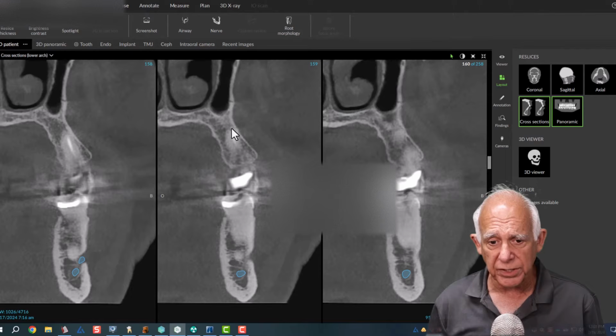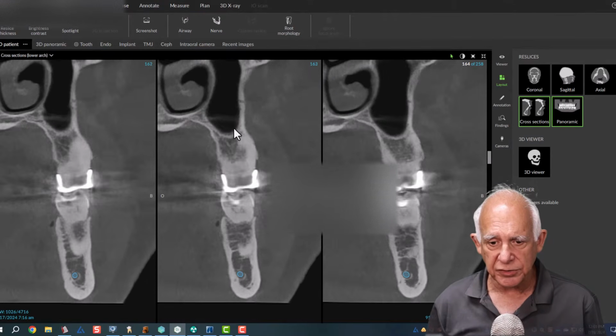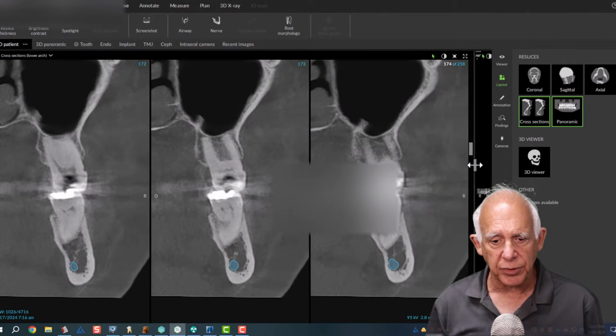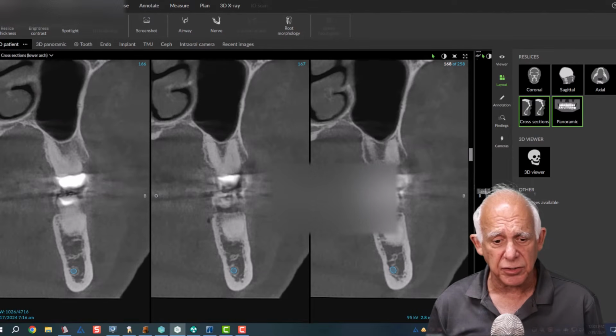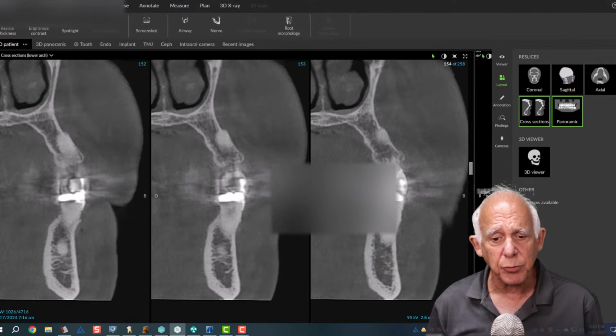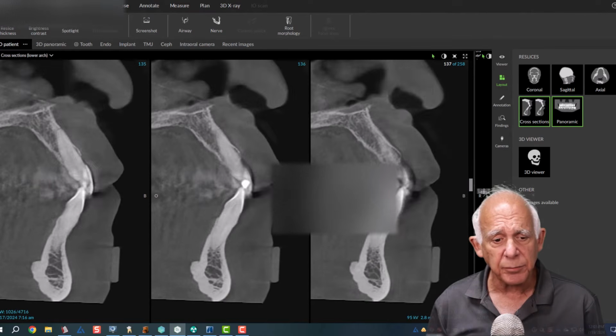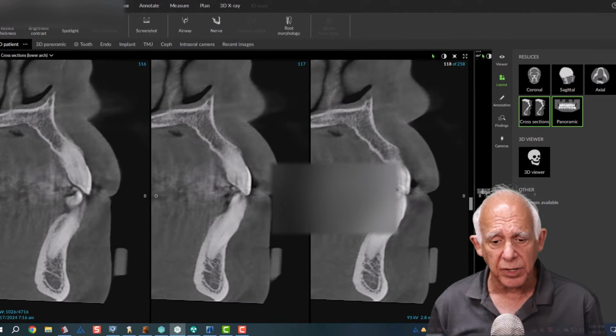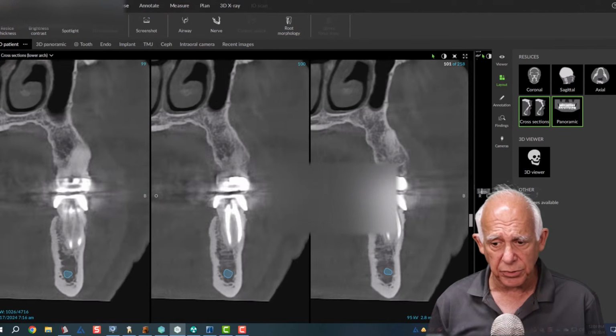Go through number 14, number 15. Now let's go down through the lower arch. We'll go all the way through here. And you'll notice everything is looking good here. CT scan, important, isn't it? And I'm going to show you a method here. By the way, here's that area on tooth number 30, okay?